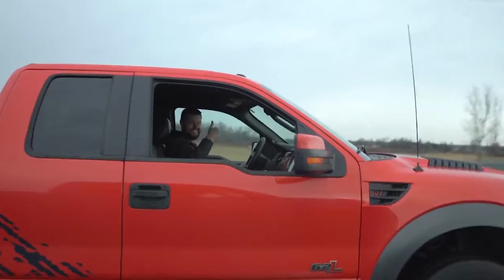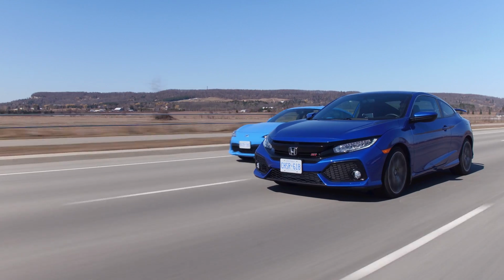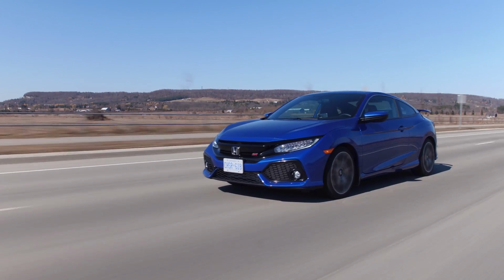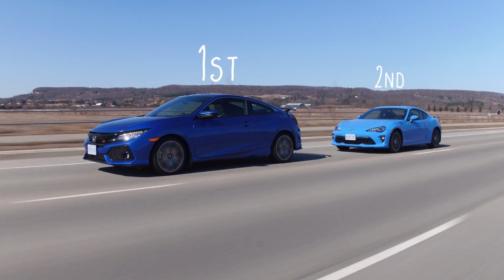Toyota's weird. Which, by the way, my Raptor also has it, so I'm completely fine with it as much as I complain about it. But for everyday driving on normal roads, the Si is way more fun than the automatic 86. I think it's actually slightly more practical as well, with all the features that it has, and the features actually work better. But I think overall the Si wins this one just by a hair. Yeah, okay, so we've settled that. That's our decision.